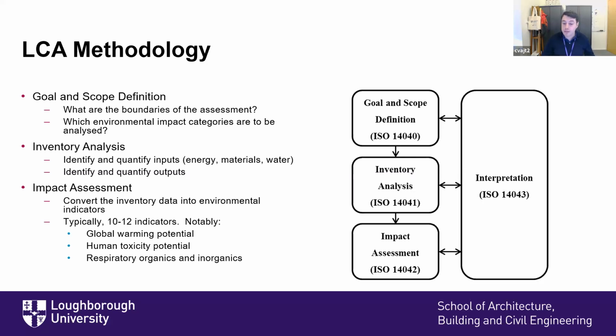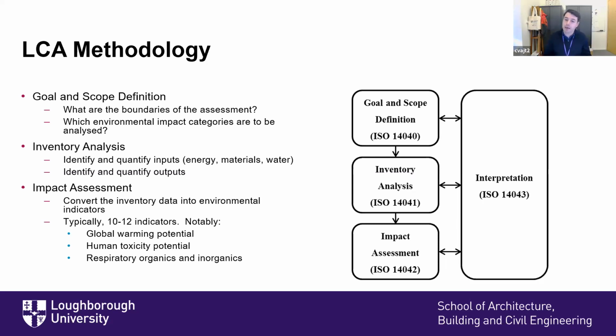So if we're thinking quite simply, for a building, for example, during its use phase, one of the things that that building will be doing will be consuming electricity. So that would be one of our energy inputs into the system. But actually, we need to start thinking about how that electricity is produced. Is it from coal? Is it from gas? And then what would be the environmental impacts which would occur as a result of that electricity consumption? Draw from databases about the amount of CO2 that could be produced, the amount of NOx that could be produced, SOx, water consumption, land consumption in the provision of that input into that product life cycle.